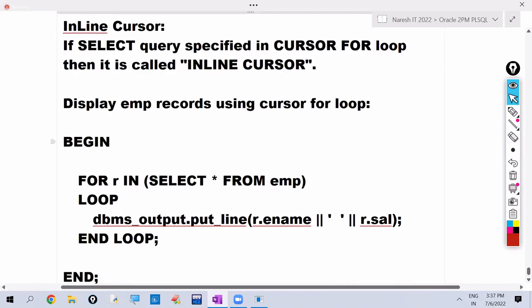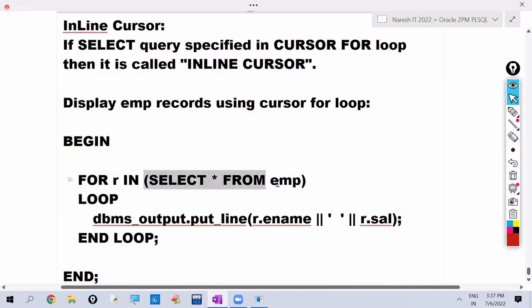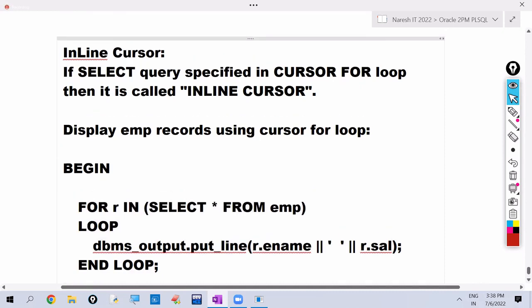So here we have no need to declare the cursor also. Generally here we write the cursor name. Instead of writing the cursor name, we are specifying the select query inside the cursor for loop. This concept we are calling the inline cursor.